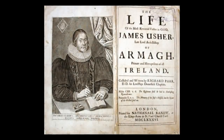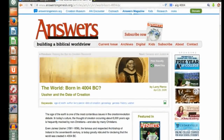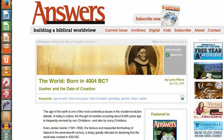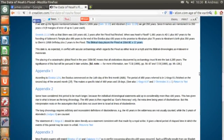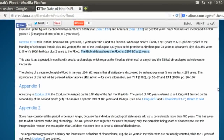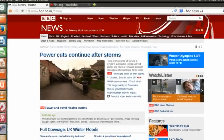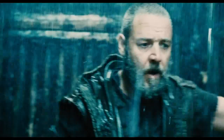According to James Ussher and Answers in Genesis, the biblical flood started 1,656 years after the alleged creation date of 4004 BC, giving us the year 2348 BC. Creation.com places this date at 2304 BC, 44 years later. But I'll stick with Answers in Genesis and give the Young Earth Creationists the benefit of the doubt. I'm making this video in February 2014, so the flood allegedly happened 4,362 years ago.